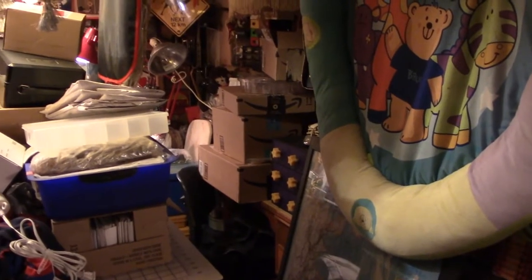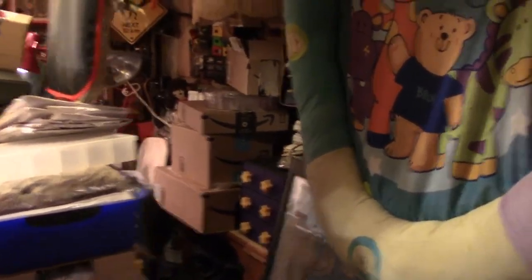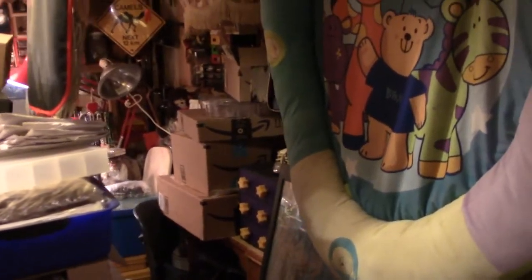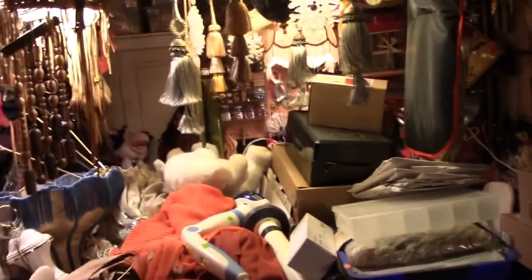There's Lucy's and April's box. That's the goal now. I still have food to put away and that kind of stuff, but I'm not at the height of it. I'm at the end of it. So now I'm going to try and focus on wrapping these up, right? But as you can see, it's kind of hard. So I just wanted to show you the conditions I work under. See, my heart's in the right spot.